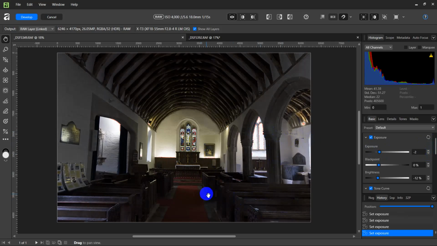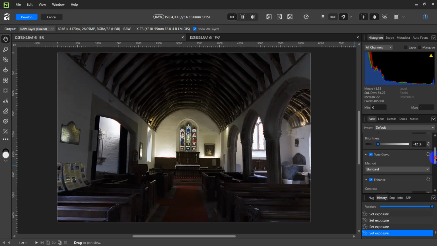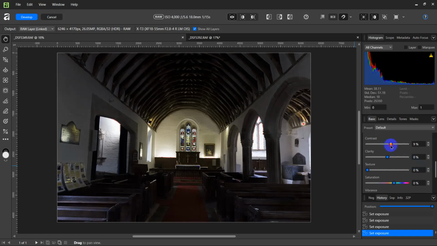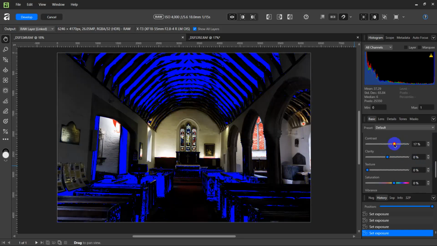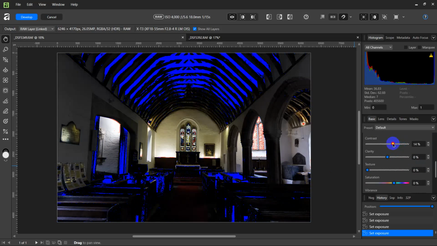I feel that we can improve the shadows. Let's work on the tonal range by making adjustments to the contrast. We move down the panels and we come to the contrast slider. The contrast definitely improves, but we lose a lot of detail through clipped shadows. We'll carry on at the moment. We'll work on the clarity and the texture.